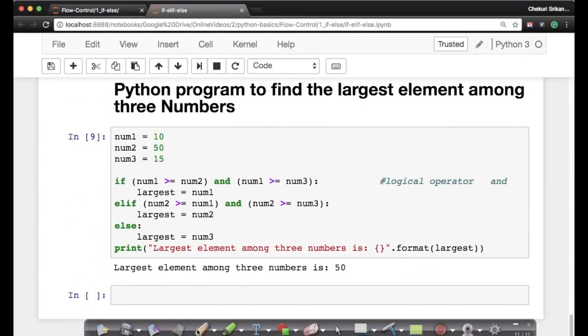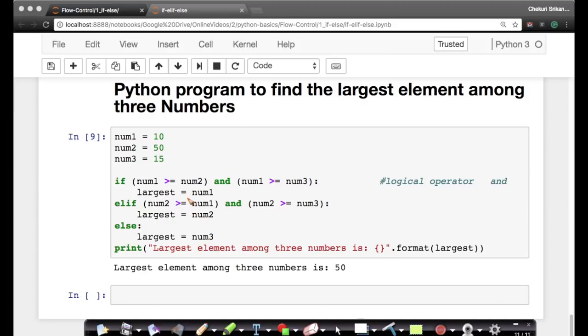Imagine you're given 3 numbers and you want to find the largest of the 3 numbers. Very simple. Let's do it using if, elif. Suppose I have 10, 50, and 15, num1, num2, num3, 3 variables taking these 3 values. The logic is like this: if number 1 is greater than number 2, and this is logical and, if number 1 is also greater than number 3, then we know the largest number is num1.